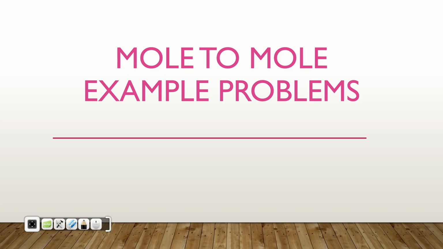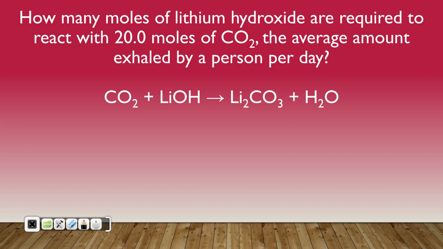Okay? So it's immediately jumping into mole-to-mole problems. I'll get to that in a second. I just want to go over, let's figure out mole ratios. Let's say I give you an equation and I ask, what's the mole ratio between 2 compounds? So if I look at this, I go, okay, here's my chemical equation. I need to balance it first. I have to make sure it's balanced. The formulas are right, but I've got to balance this out.